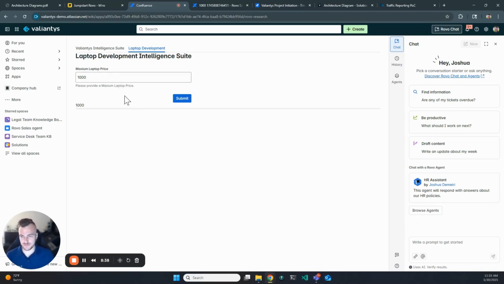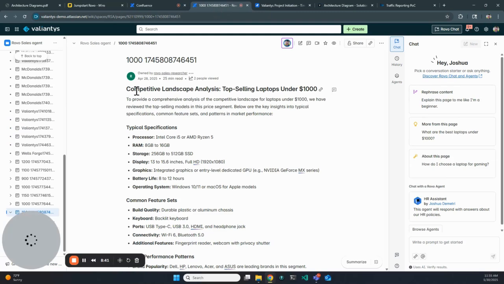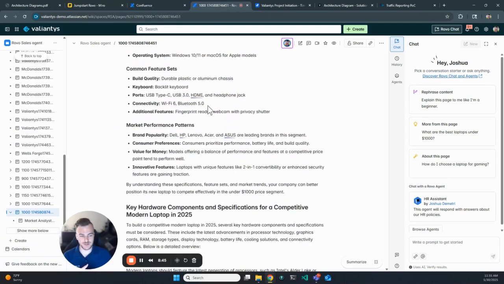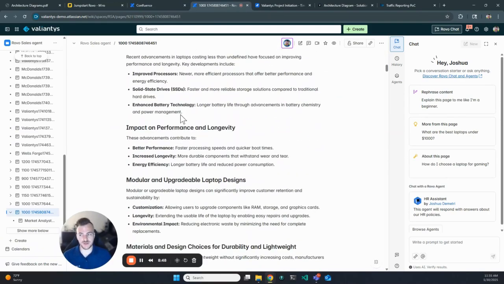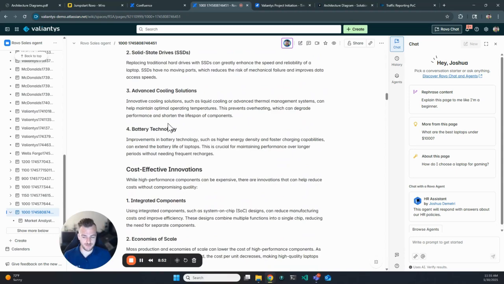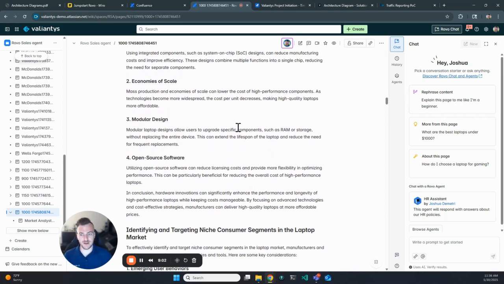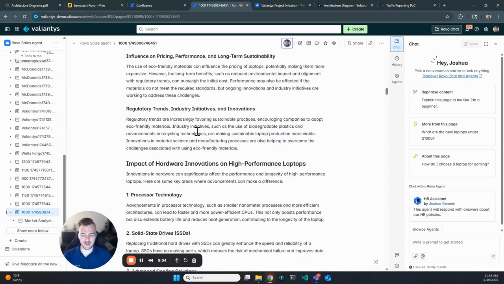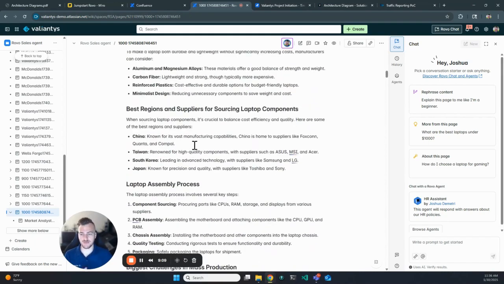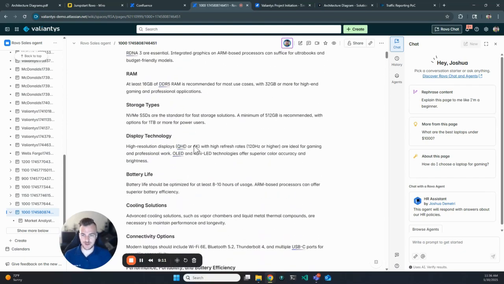The result of this is really that market research documentation. So I've got this competitive landscape analysis. It's basically just a long document, a page in Confluence here, of all of the information that it was able to go out and find, both from the broader knowledge of the AI models that it's using behind the scenes, but also from our own documentation, merging those two things together to show what is our understanding and also the rest of the world's understanding of this current space, like the sub $1,000 laptop space and what's already out there.